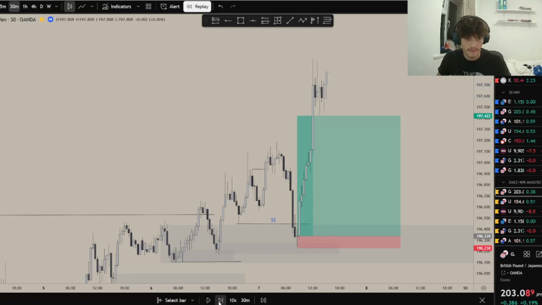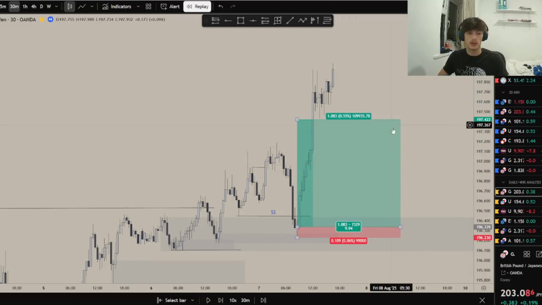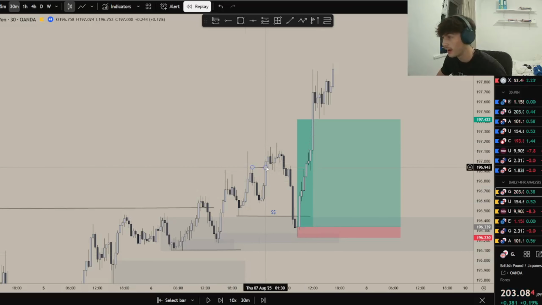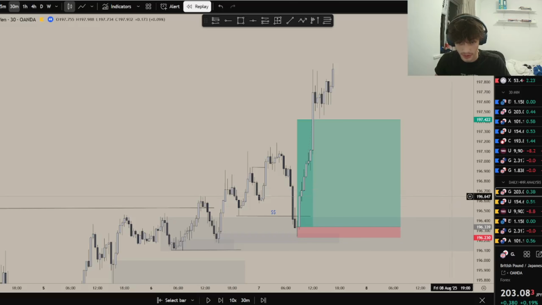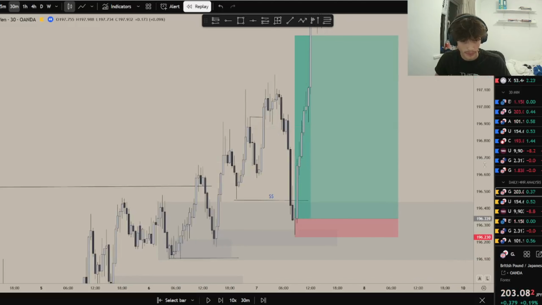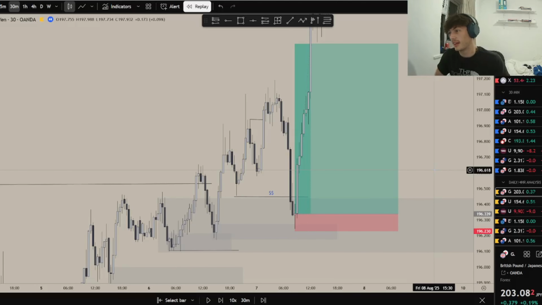And just like that, we see price go for a beautiful 1 to 10. And if you don't believe, I get a lot of people in the comments always say, oh, this is a 1 in a year setup. This happens. I take 3 or 4 setups a week with this exact same setup every single day. And everyone in my Discord are taking this service as well.